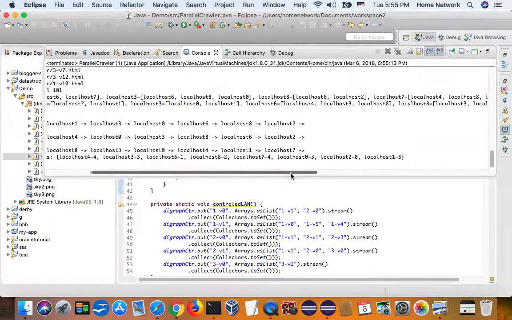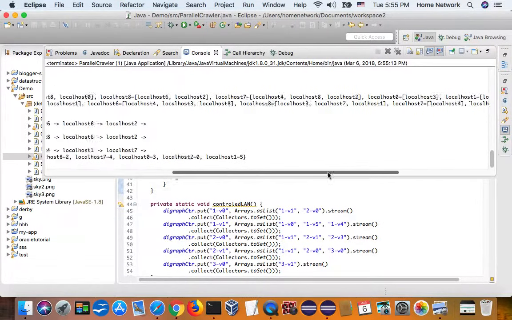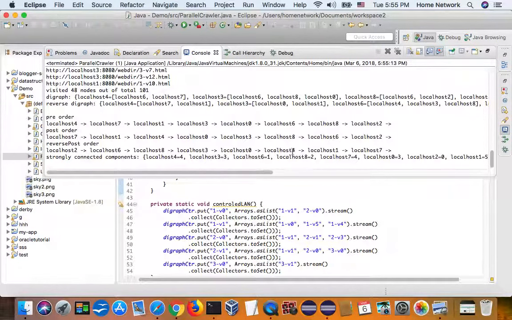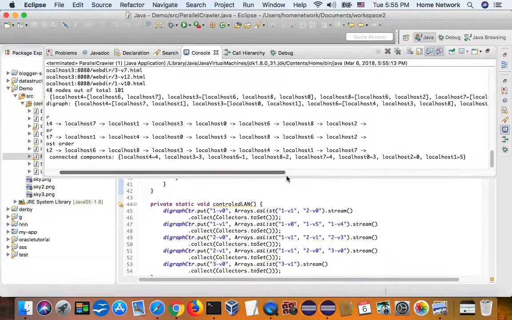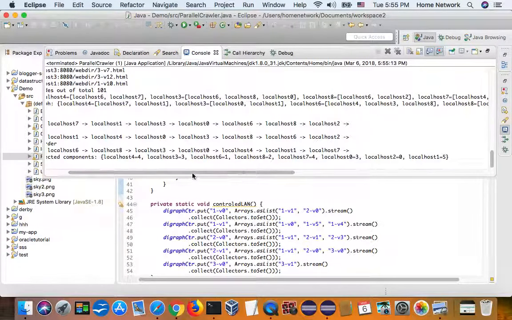There's the 3, which has 7 linked to 2. And it shows me there is a strongly connected component: 3 and 0.